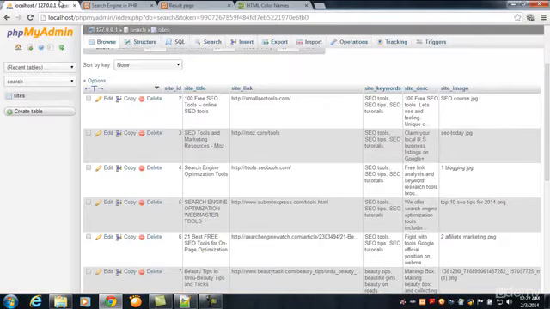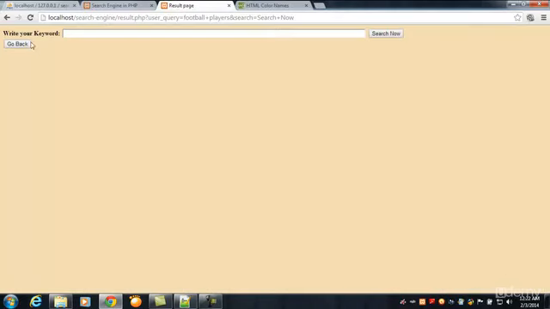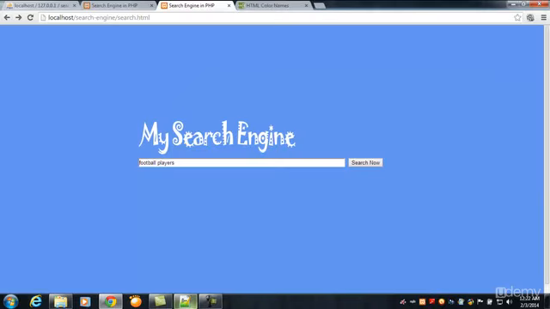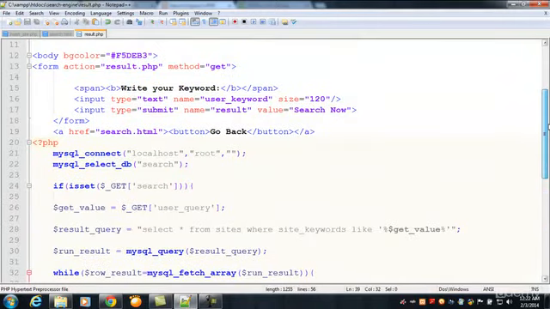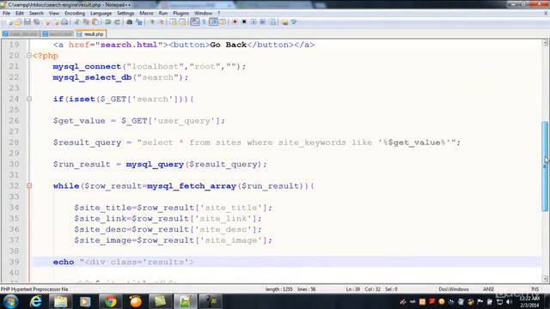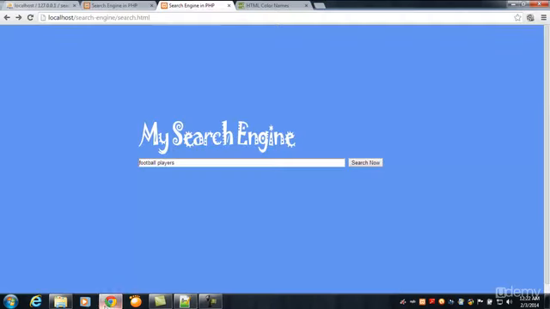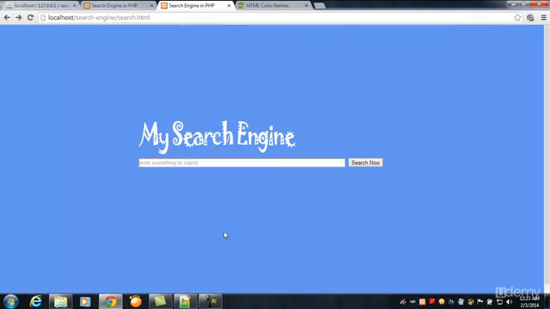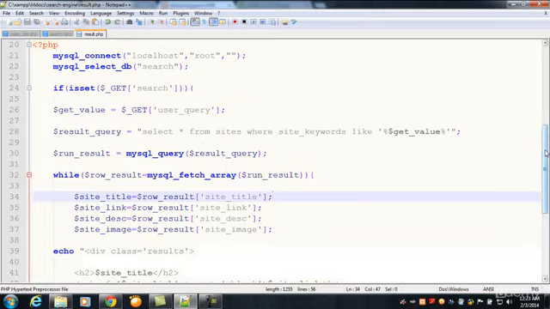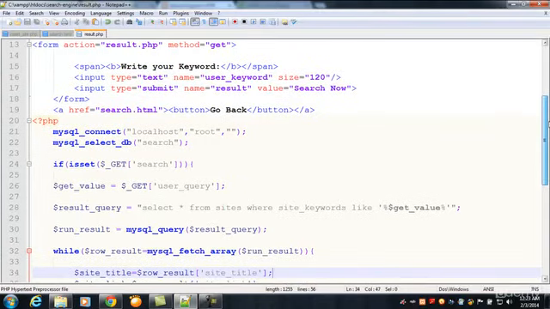But we want, if someone writes anything that we don't have in our database in the site keywords, then we can display a message to the user that you have written a wrong word, or we are sorry that we don't have any result for you, or anything like that. Or if someone presses this button without writing anything, like search now, the previous data is still coming. So therefore we need to stop it. We will do this in the next video of this section.